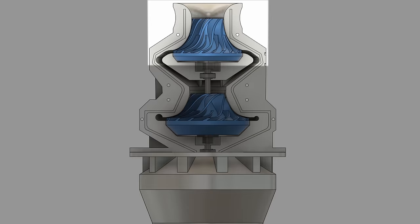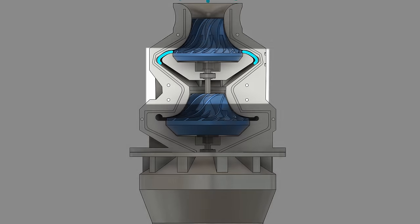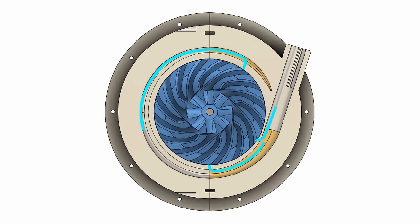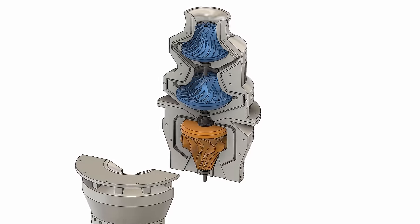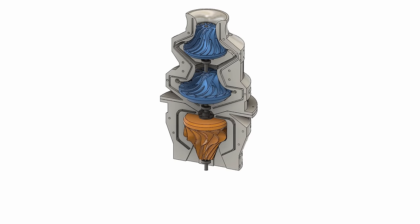The design featured in this video operates by drawing air through the inlet by the first stage impeller. After the air is channelled through the designed pathways to reach the second stage, operating like the first stage, the second stage directs the airflow towards the discharge through the volute casing to reach the outlet. Those two impellers are driven by the turbine. This time we are not using an electric motor like previously — we are using compressed air to turn the turbine, which is connected to the impellers by the shaft.